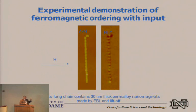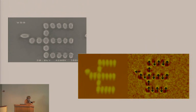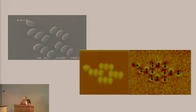So we can have lines of magnets that I've shown you before, which then do anti-align. Lines of magnets like this with a clocking field, again applied in the horizontal direction, tend to align head-to-head. So this is what we call a ferromagnetic alignment. And so this scheme works. So we have fan-out, which I show you here. This again would be an input dot. This is the AFM image, and this is the corresponding MFM image, where you see that the magnets switch in the way that you would expect them to switch.